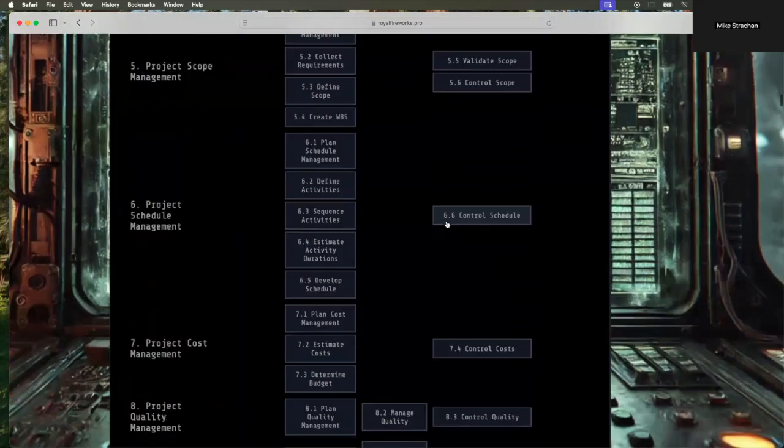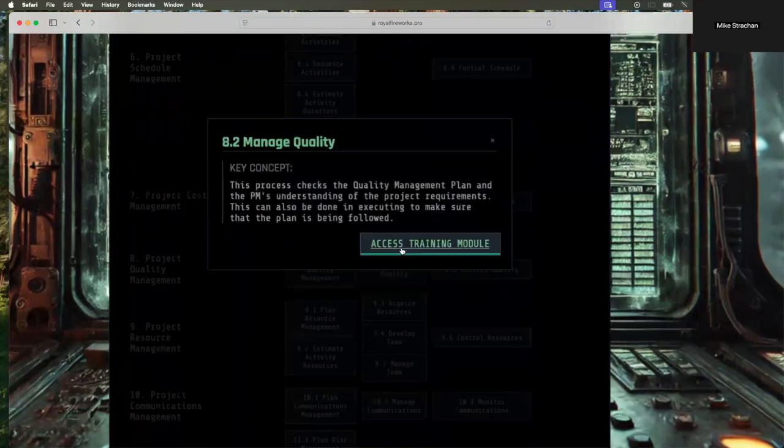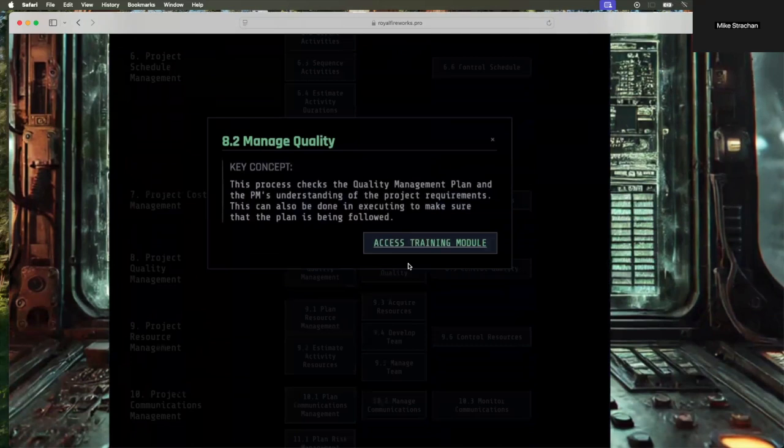Usually the organization saves it, though, so they can disseminate it to other project managers if they want to stay in business, that is. All right, so that's 4.4. 8.2, manage quality. That's when we're actually looking at the plan to make sure the plan's written correctly and that we're not making things up as far as physics goes. Like, yeah, that's not going to work because that instrumentation doesn't measure in meters, it measures in inches. So we've got to make sure we're using the right instruments for the right type of test.